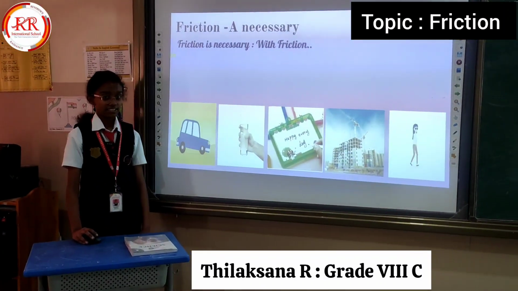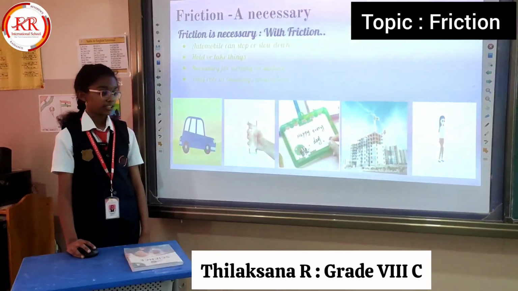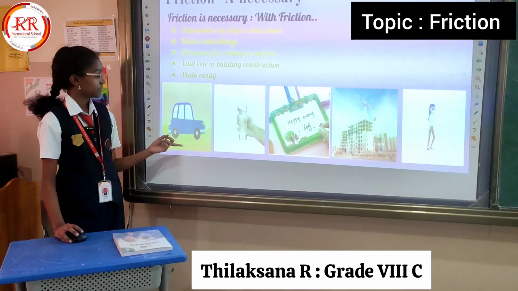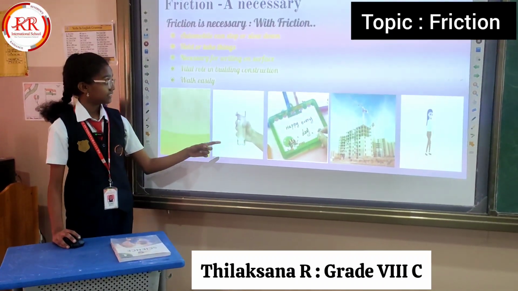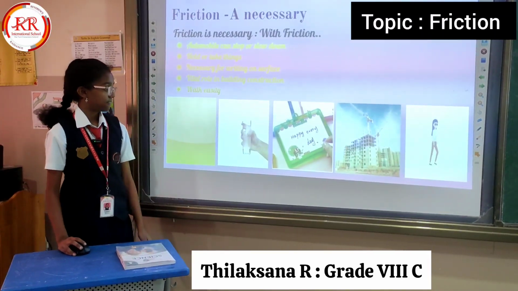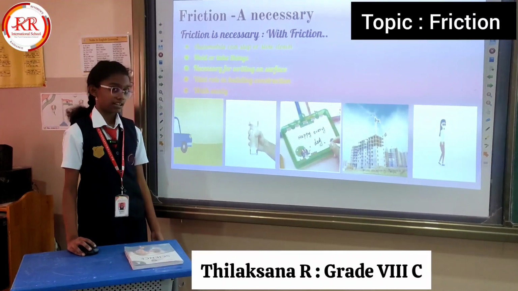Friction is a necessary evil. Why? Let's see. Friction is necessary. With friction, automobiles can stop or slow down. We are able to hold or take things. It is necessary for riding on the surface. It plays a vital role in building constructions. Not to mention, it helps us to walk easily.